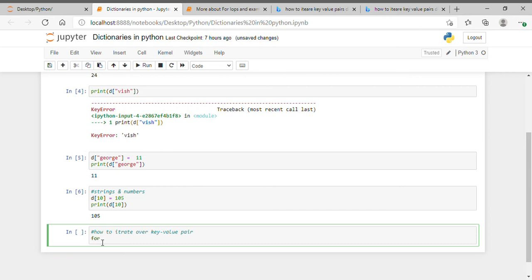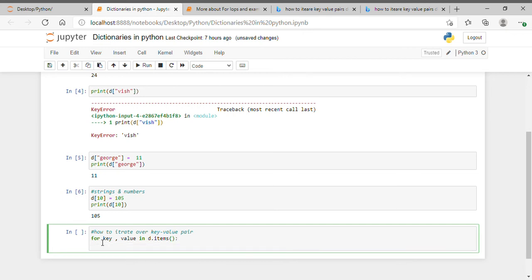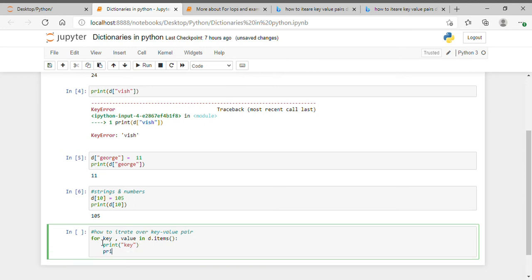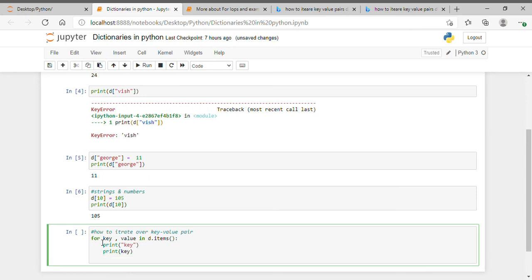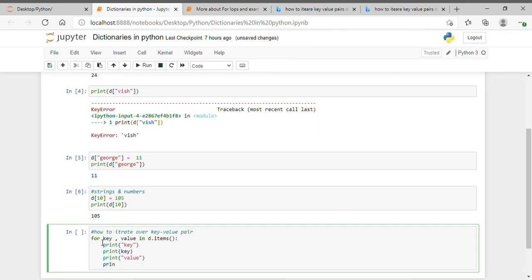Let's see, for key comma value in d dot items colon, print parenthesis double quotes key, enter, print key without the double quotes, same thing, print parenthesis double quotes value, enter, then again type the print function parenthesis without double quotes, type value here.